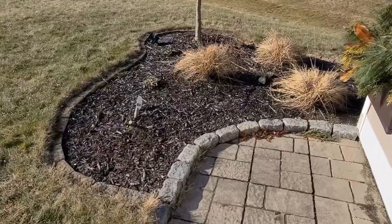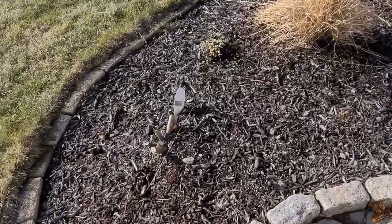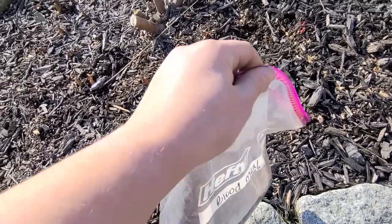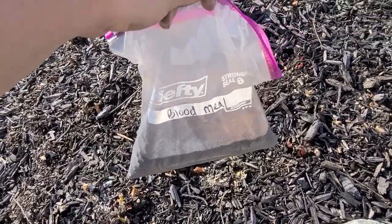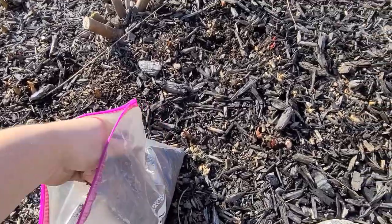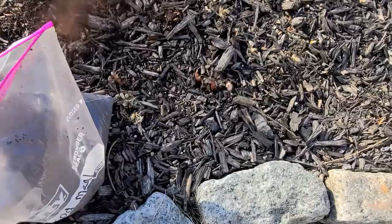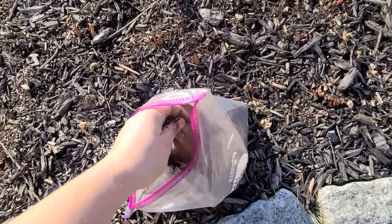This is near my shed, and I have a bunch more tulips planted here. I found another bulb that was chewed up. So I'm gonna take this blood meal and I'm gonna sprinkle it on the soil. And I'm hoping this will keep them at bay a little longer, keep the critters away.